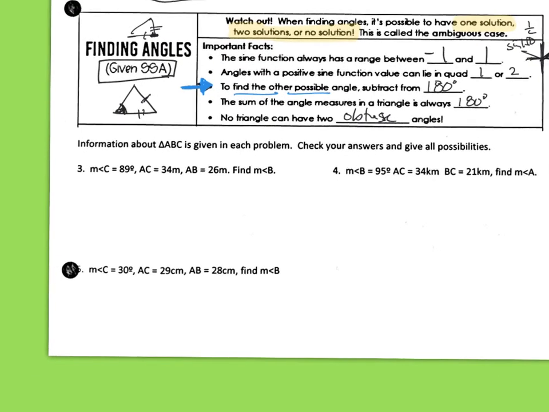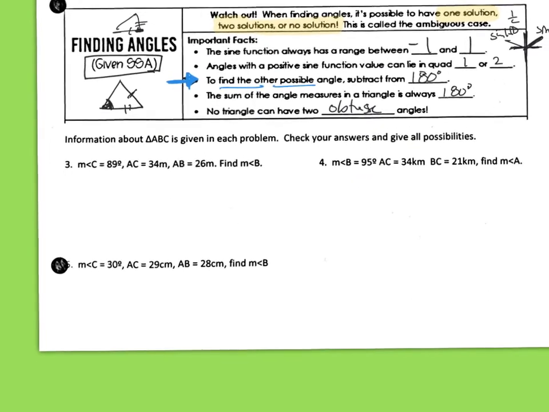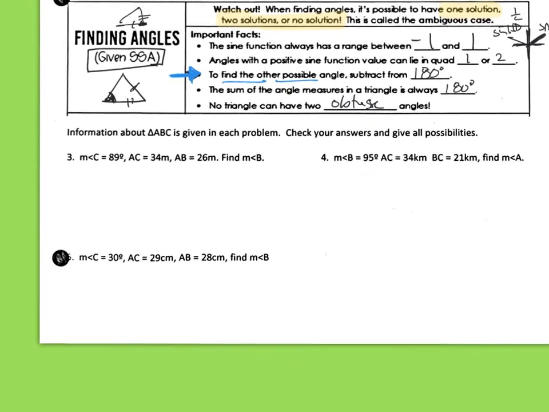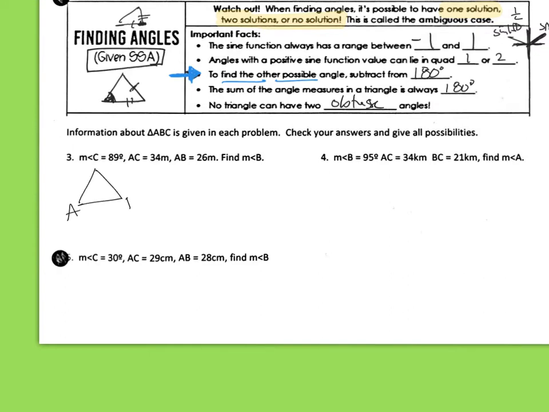You can draw it any way you want to. So you draw a triangle, it doesn't matter what you call angle A, angle B, angle C. I'm just trying to keep all this stuff together here. So just draw it. A, B, C. Again, it doesn't matter. Angle C is 89. I like to have a picture because I like that across the triangle stuff. AC is 34. AB is 26. And we're looking for the measure of angle B, which I am going to continue to just call angle B because I think that's easier than switching it to a variable.